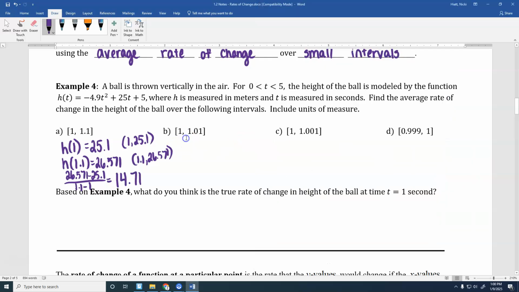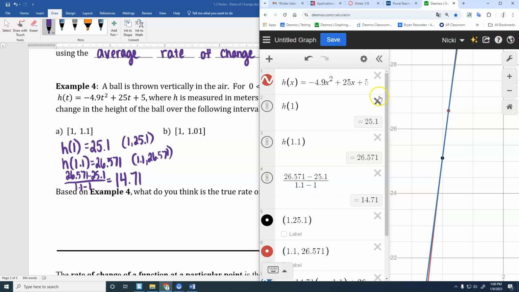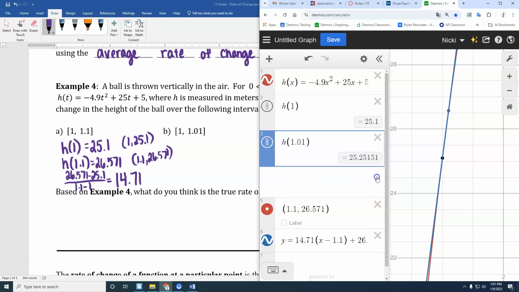So, you'll notice right here, this says 1 and 1.01 right here. So, let's do this mostly with Desmos. It makes it a lot easier. So, watch this. This is pretty cool. I'm going to change that. The 1 stays the same, right? And H is 1.01.